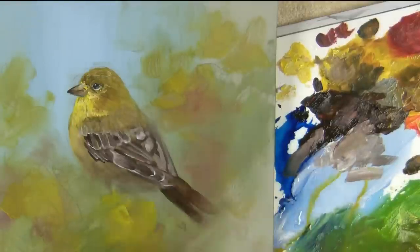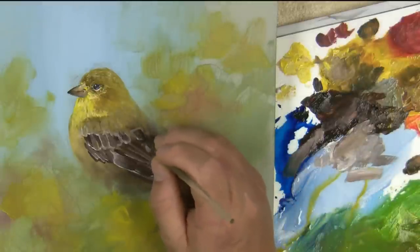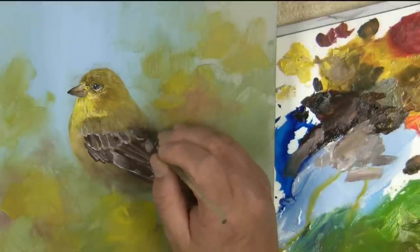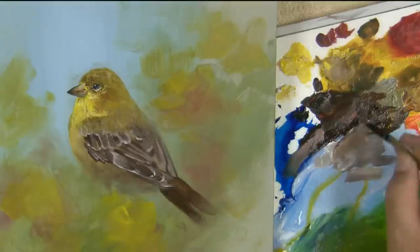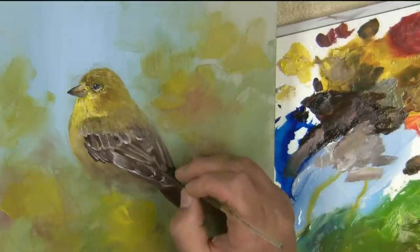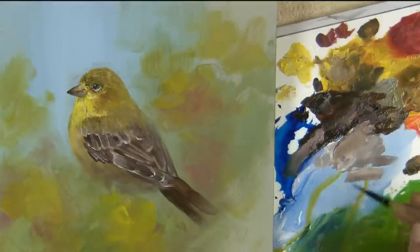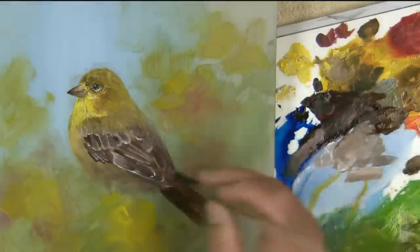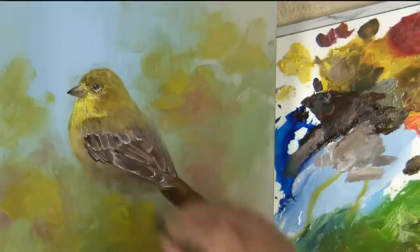But very soon, matter of fact, I'll probably do it right about now. I got a little bit of negative painting over here to do, and then I'll start heading over to the flowers. We'll start setting the flowers, and then we'll set some more detail onto the bird. So it's always safest to take the bird close to what you like, not finish it, and then give yourself some room that you can add more contrast later.